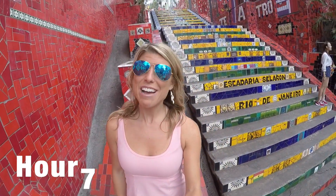It's noon and I'm on the Selaron stairs in Lapa. I've never been here before — it's so gorgeous. All the different tiles made by this artist who was passionate and brilliant. He turned this area, which used to be kind of dodgy, into a tourist attraction and cleaned up the whole neighborhood because of it. Definitely something to see.